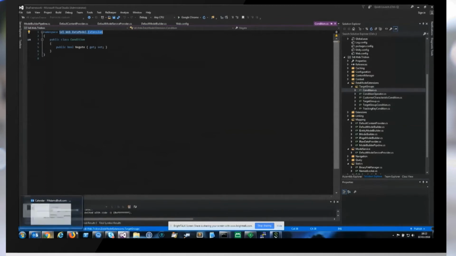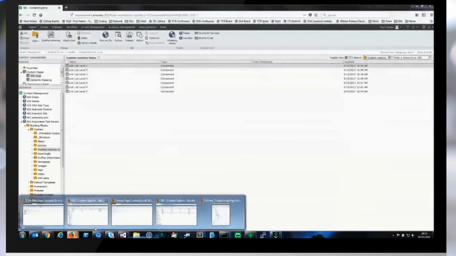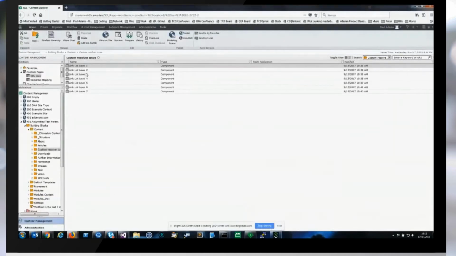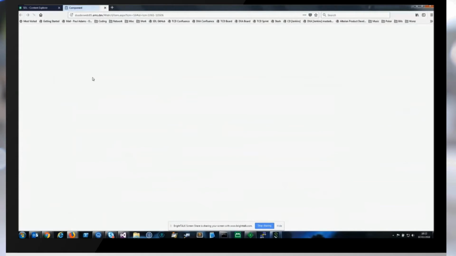So let me quickly show you the custom resolver, because we mentioned that briefly yesterday. The custom resolver is used to automatically publish link components for you. So I've got an example here, let's open this.